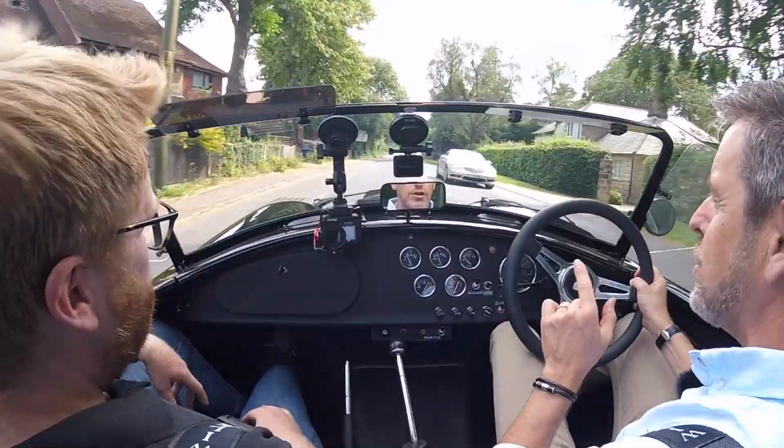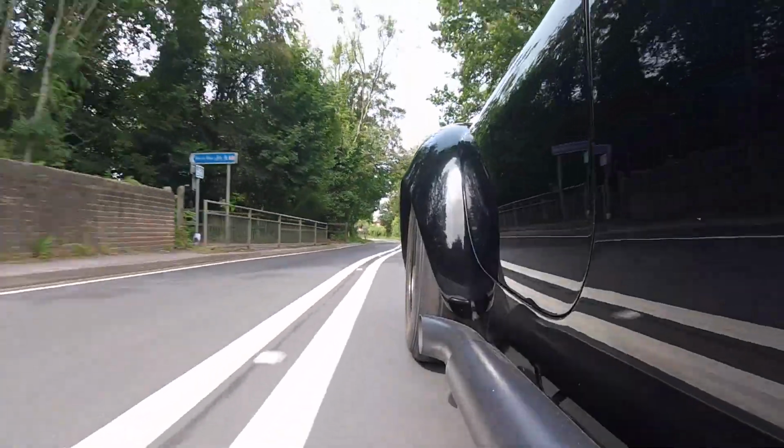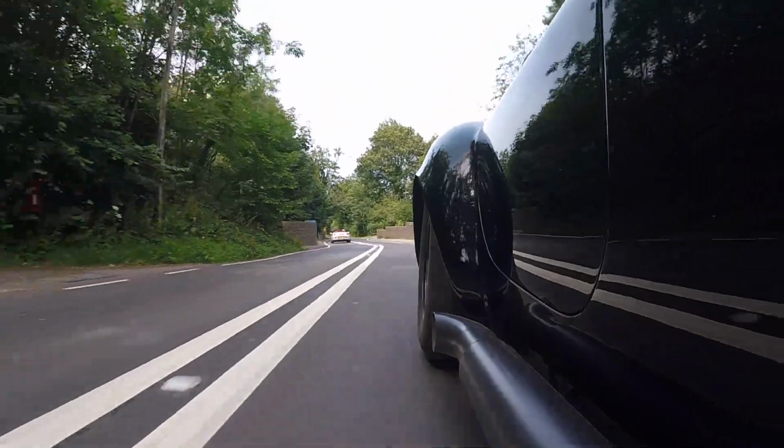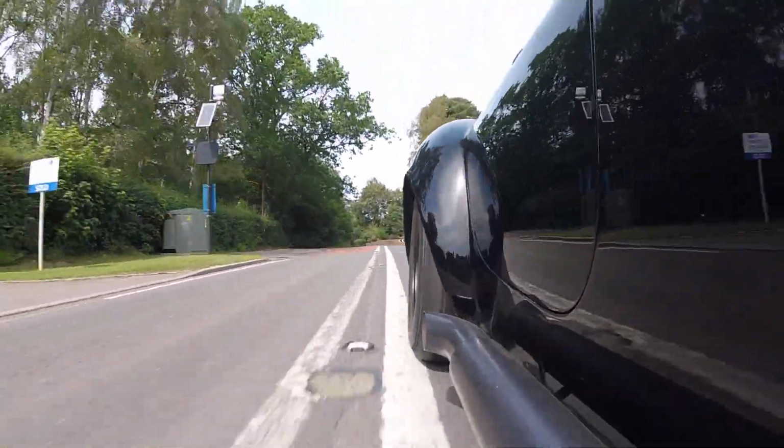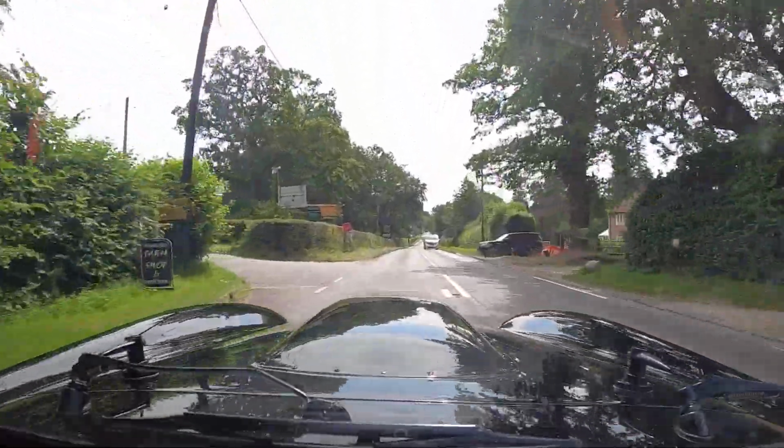So straight away, this car's intimidating on a very different level. Probably because you just know that if you don't respect it, you are going to basically go into a hedge backwards. It is a modern chassis, so it is very compliant. It does, but you do need to give it a level of respect. But once you know the car and know its parameters, you can really shift on.